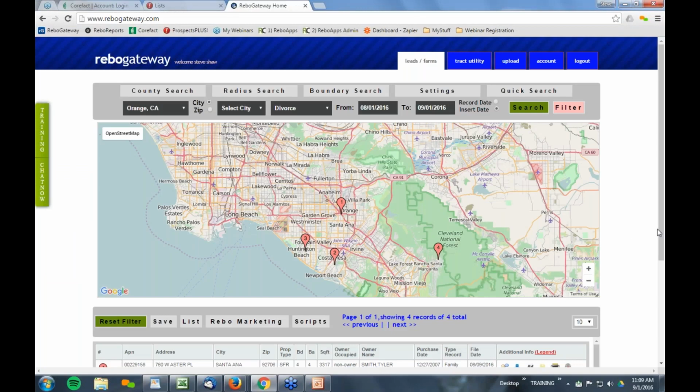All right, so what we're going to do at this point is go ahead and create a farm. We're going to create a farm twice. We're going to do one just strictly geographically, and then we'll do one more demographically. Now, usually agents are going to use the geographic approach. They may already have an established farm out in the real world. They want to grab the properties from it, save them, and watch them. And it also allows you, if you do have a geographic farm out there, your farm may only have 500 properties or 800 properties. ReboGateway will monitor up to 8,000. So you could create some new farms on the map and just watch them in ReboGateway.